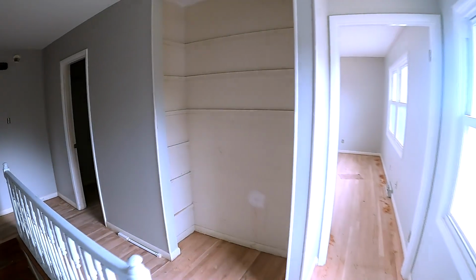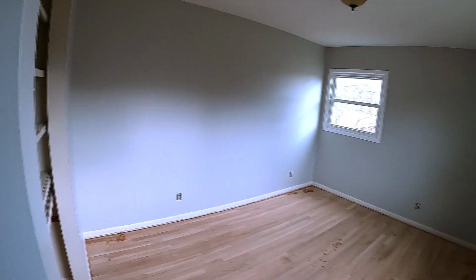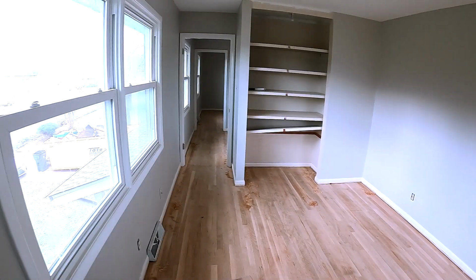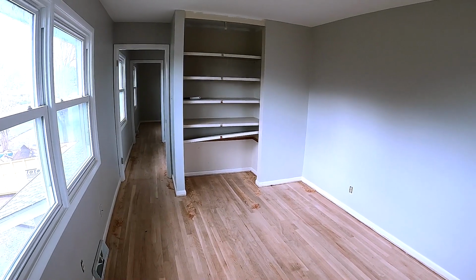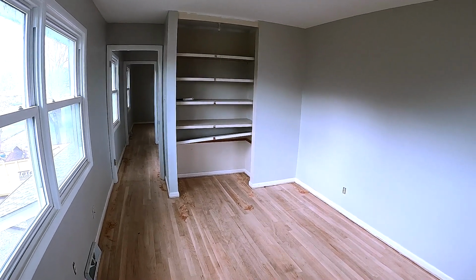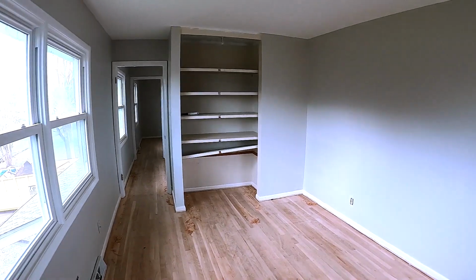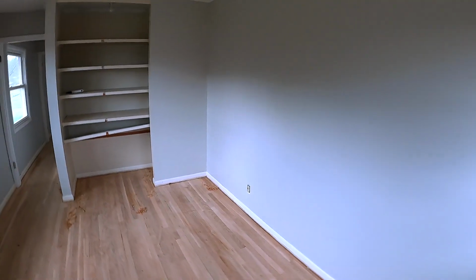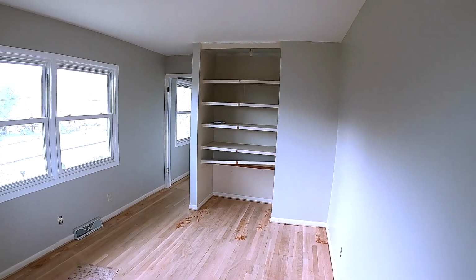Now, one of the big expenses, of course, of doing an Airbnb is we have to furnish the house. And so this is a 4-bedroom, 2.5 bath house. So we're going to have furniture in each room. And of course, you know, the bigger the beds, the better. So I think we came up with a king size. Two of the rooms will fit a king and 2 will fit queens. And so that's what Chelsea recommends. That's what's working really well in her other Airbnbs. I kind of thought that you would just do bunk beds, like a bunkhouse where you could sleep like 30, but I've been told that that's not the case.